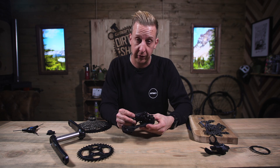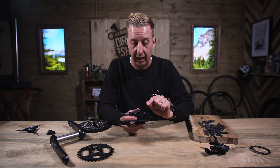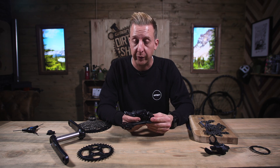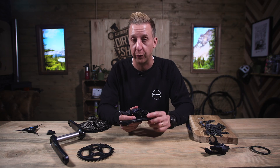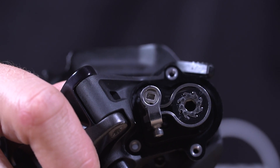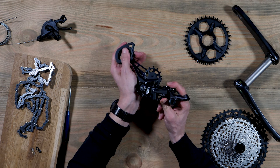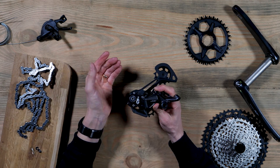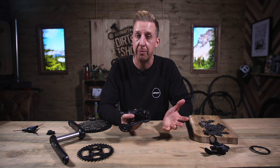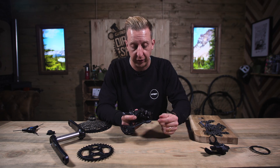The whole point is it keeps good chain tension on your transmission. It basically means you're going to be able to smash through those gears on rough terrain and not lose your chain. This is adjustable, and it is something you need to put a bit of lube in from time to time to make sure it's working as well as it should be. Why would you want to turn the clutch off? Being able to turn the clutch off means it's going to be easier to manipulate the lower part of the derailleur in order to remove your rear wheel from the bike.